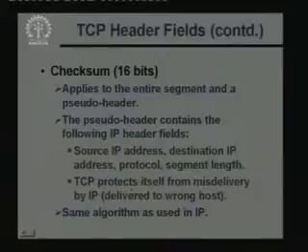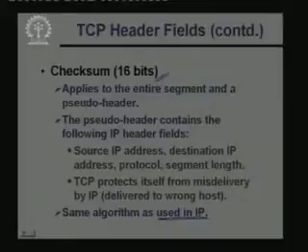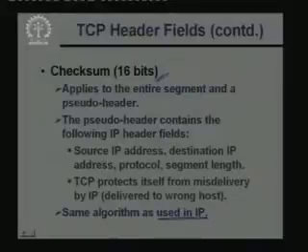And lastly, there is a checksum field which is 16 bits. Now, the way it is computed is the same as IP, that means the algorithm used is the same as IP. You take 16-bit segments of the numbers, you take a ones complement sum and finally take the ones complement of the result, that is the checksum. But there is something to observe here about the data on which this algorithm is applied. This checksum applies to the entire TCP segment plus a pseudo header.